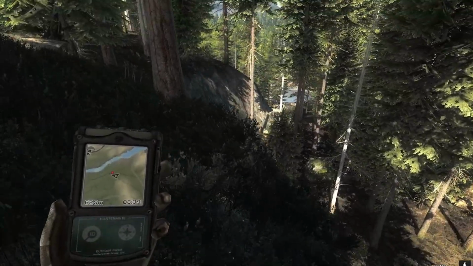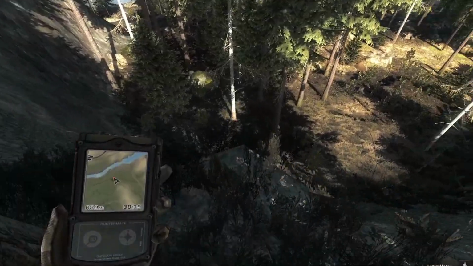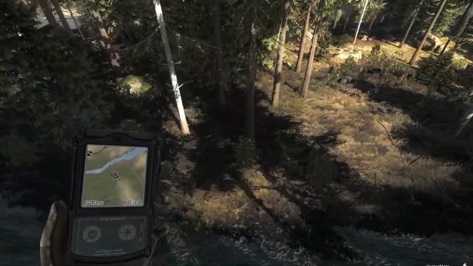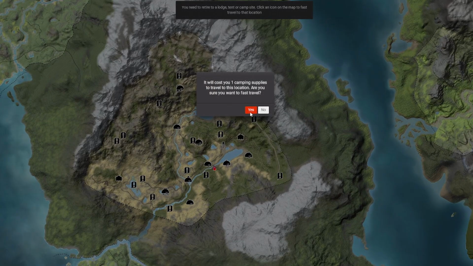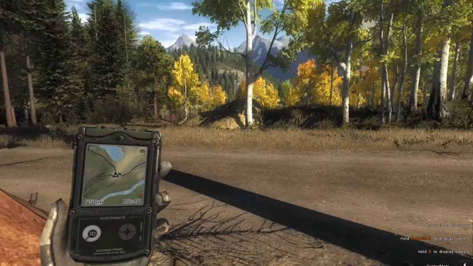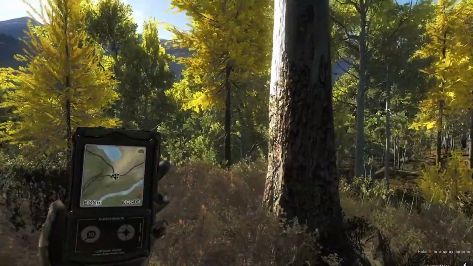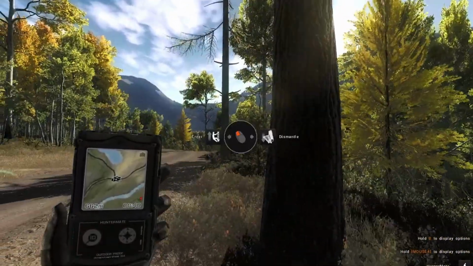So I don't want to risk spooking anything over there by my stand. So we'll just sit right here, kind of just yeet. We'll go ahead and fast travel over there real quick. Sounds like we got a cow somewhere off to our left. I think I see her coming down the hillside right over there.